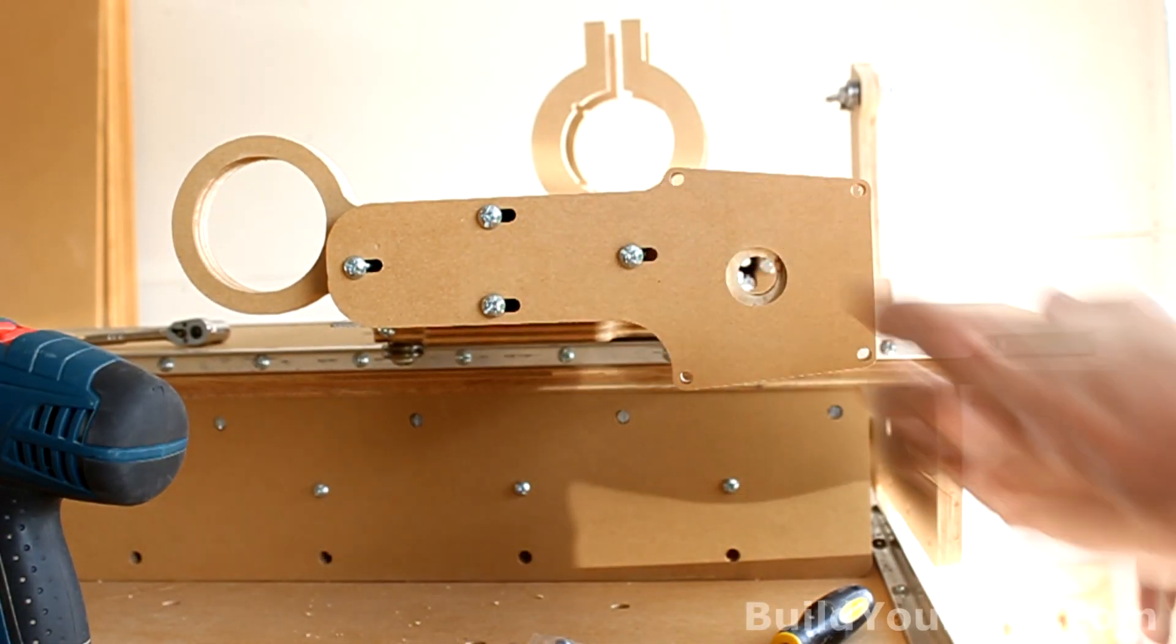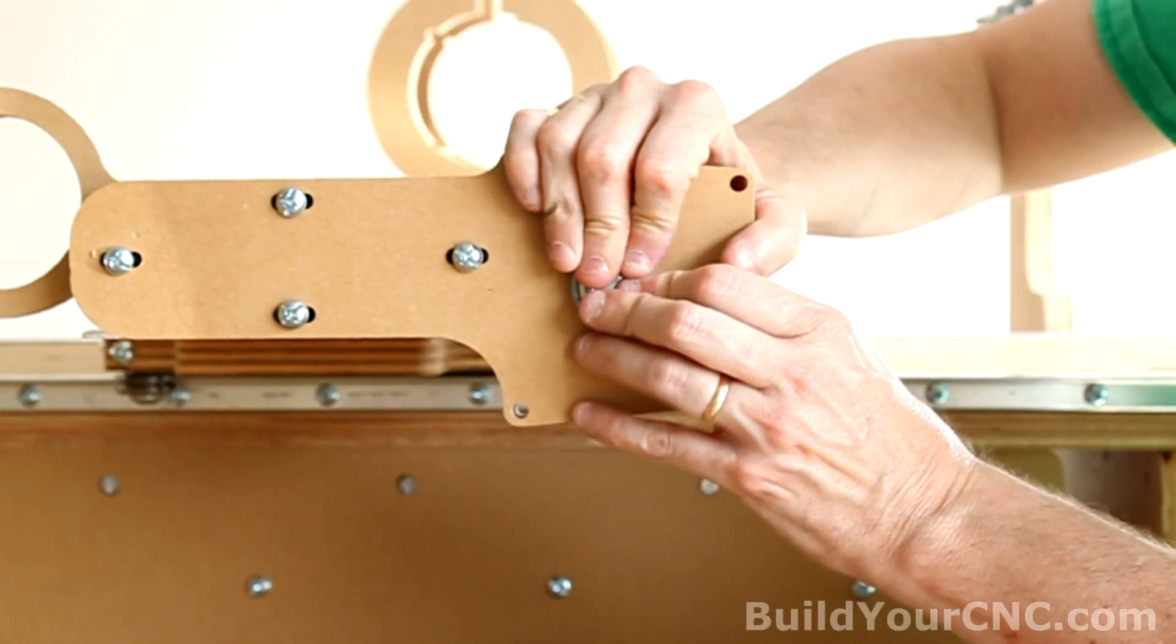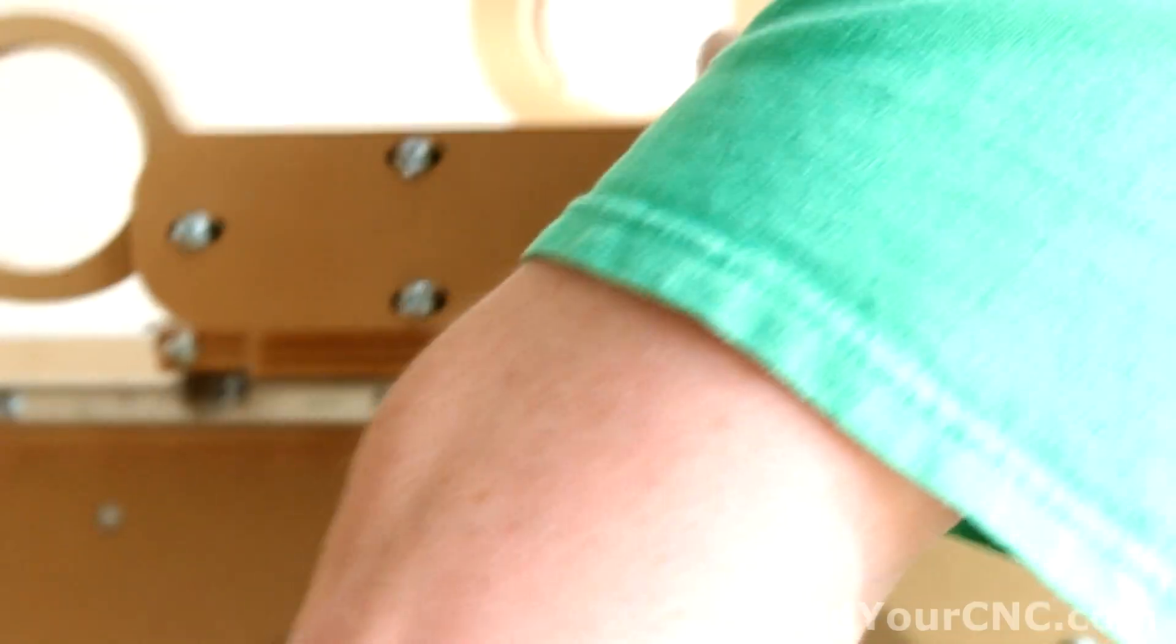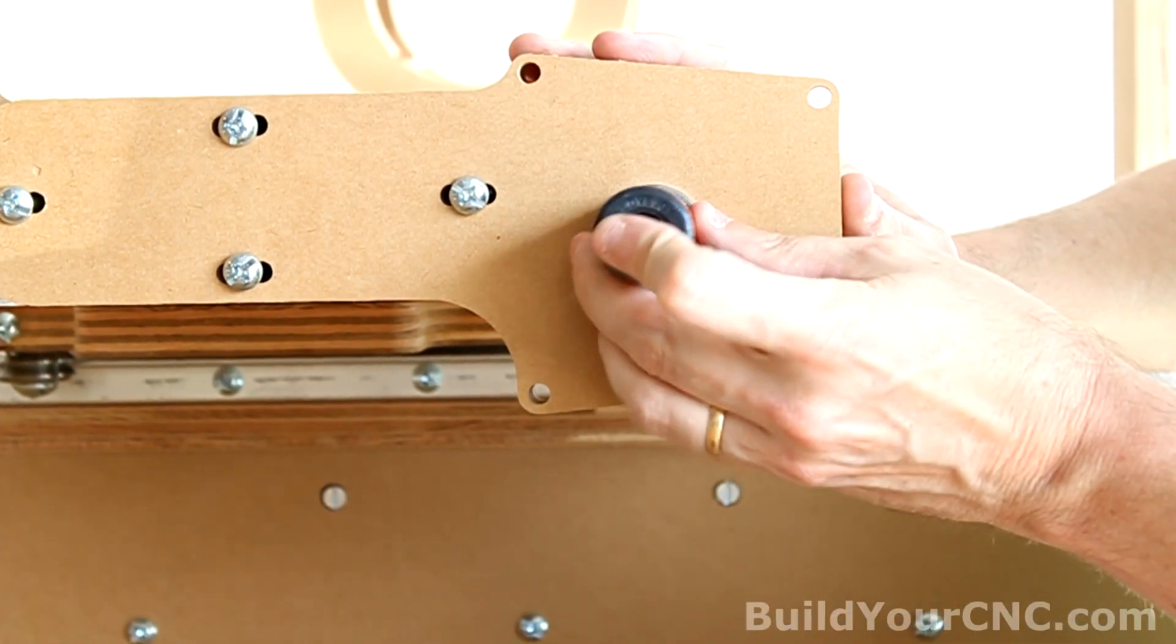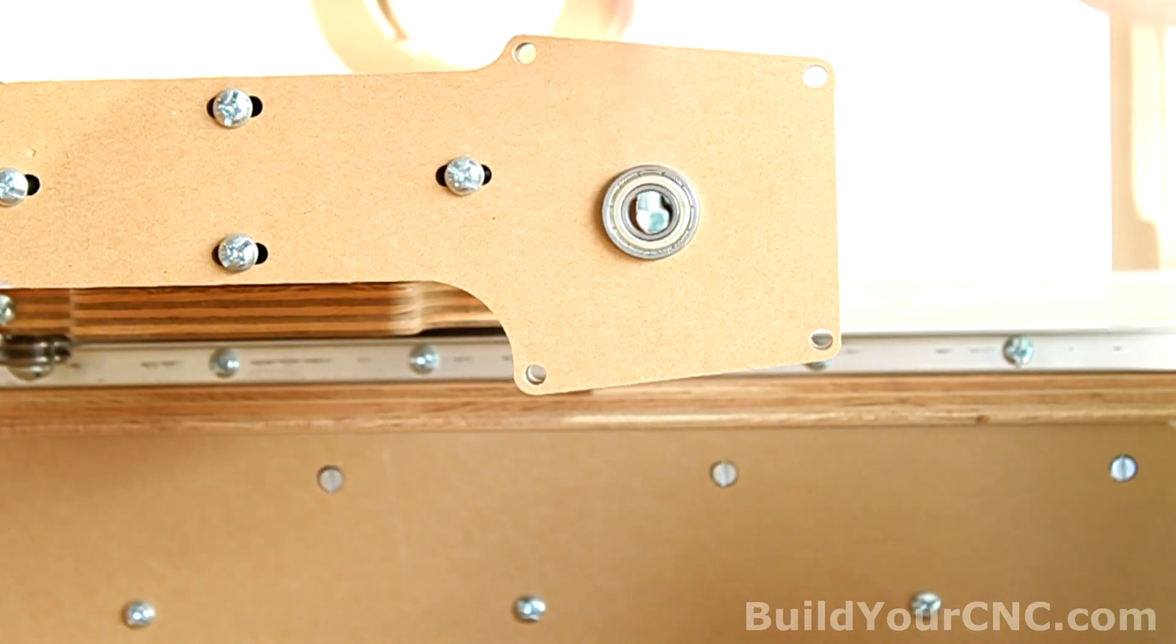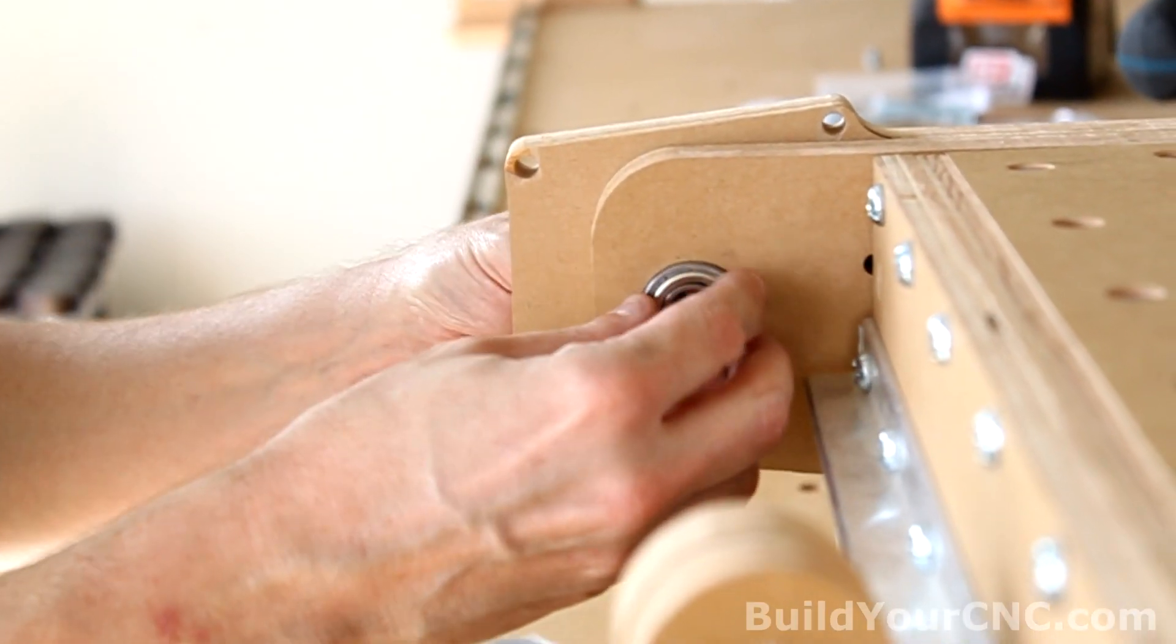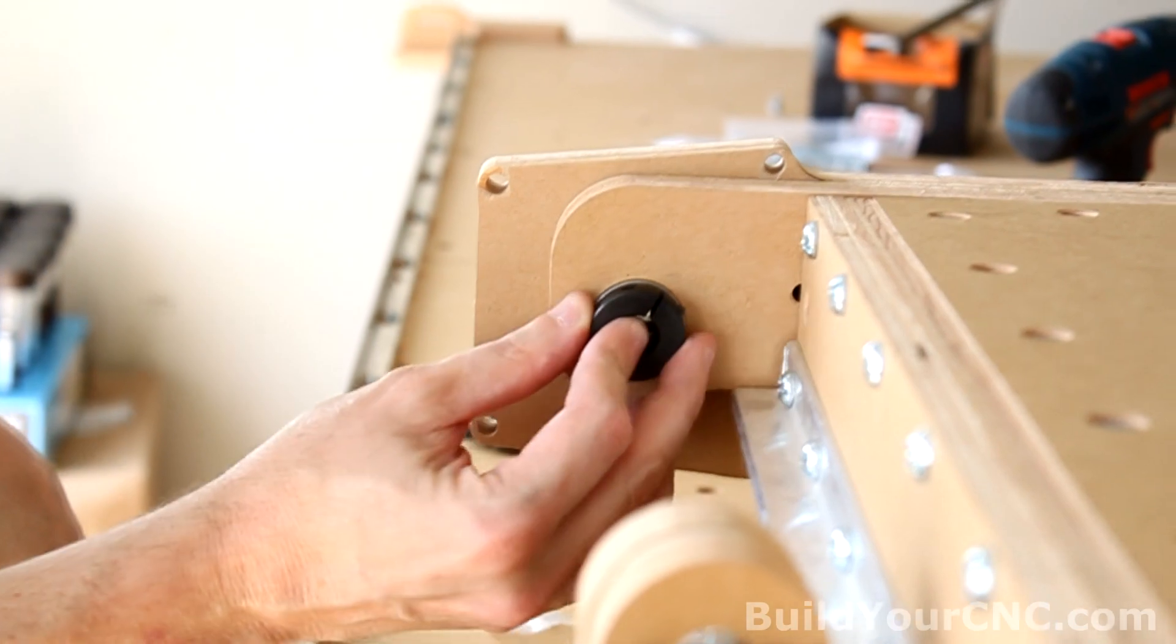Now we're ready to put the motor mount on. Take a 1.5-inch bearing and insert it into this seat. You'll need to use some pressure to get it in. It will stick out a little bit. The coupling will be going up against that. We'll have to put another 1.5-inch bearing on the other side. It will stick out just as much as the other one on the other side, and we'll have a collar on this side once we put in the lead screw.